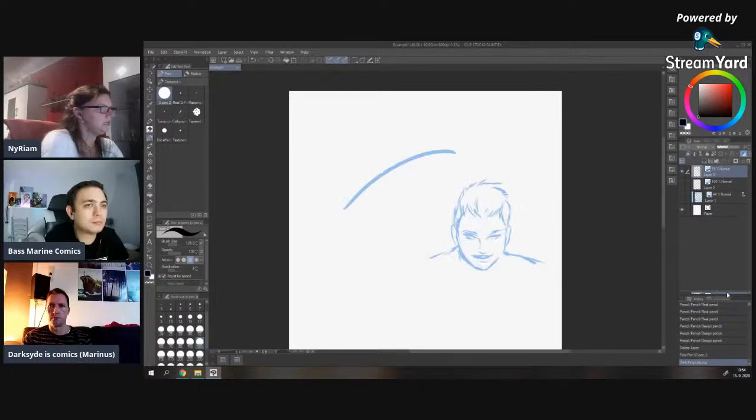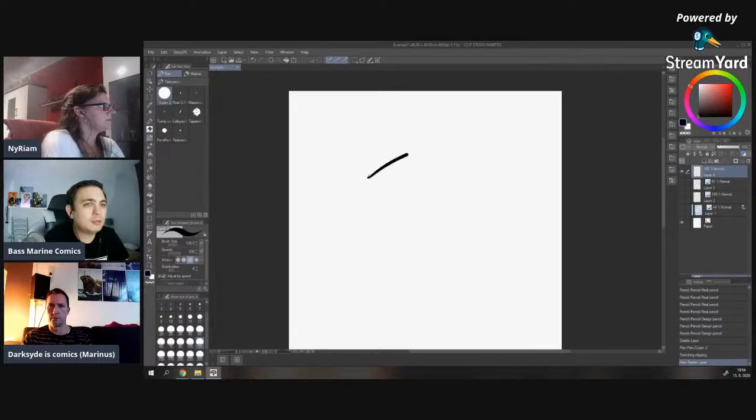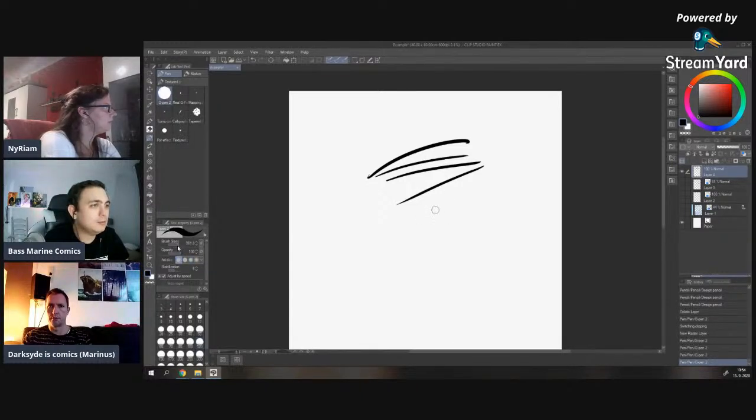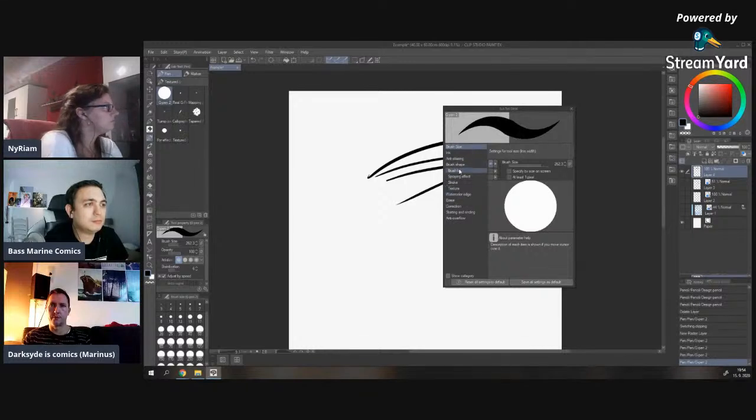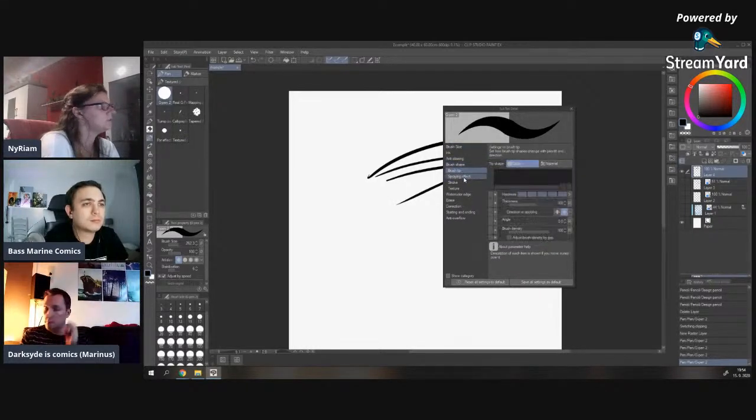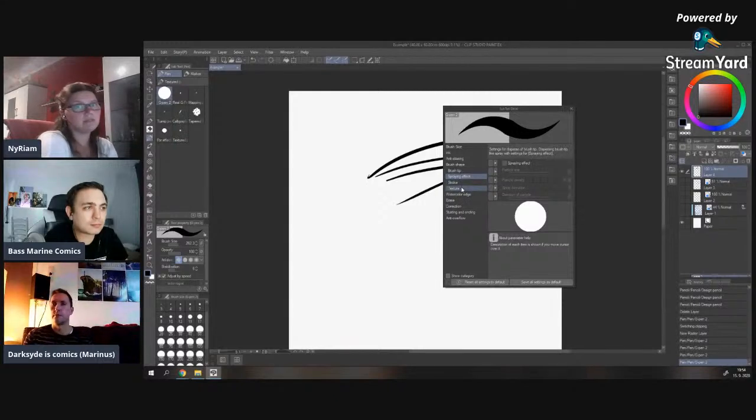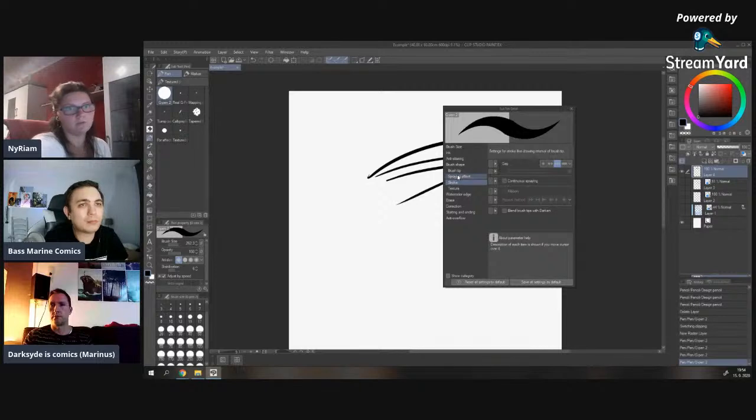Okay, just a minute because I will make a new layer. So these are the pens. They are for inking. You can always reset it to anything you want over here, because each tool has its own tool property panel. So you can play with it. I haven't even tried the possibilities of each tool, like endless possibilities. Really, you just need to go through it and figure out what works for you.